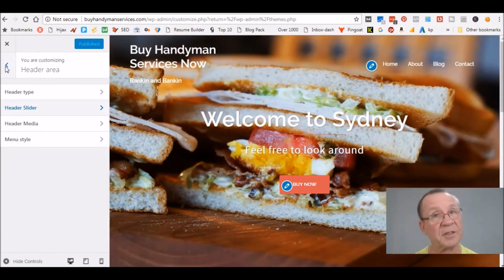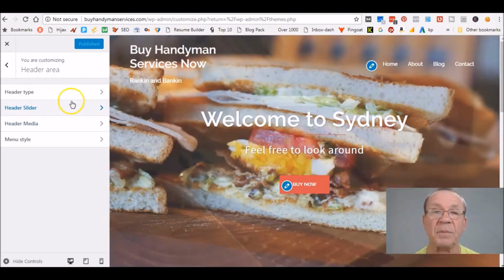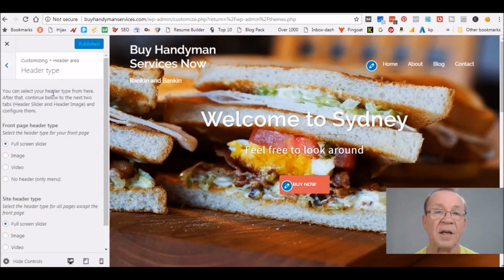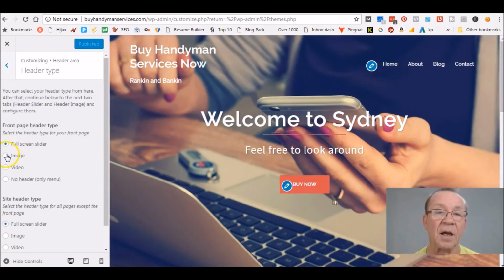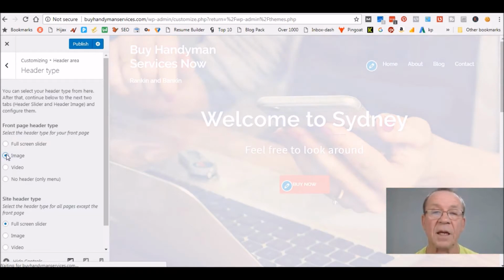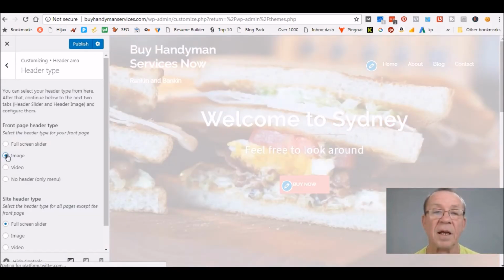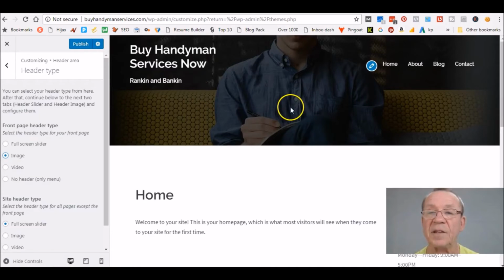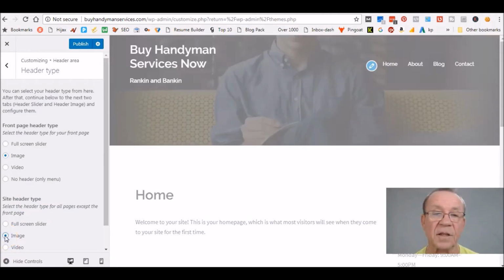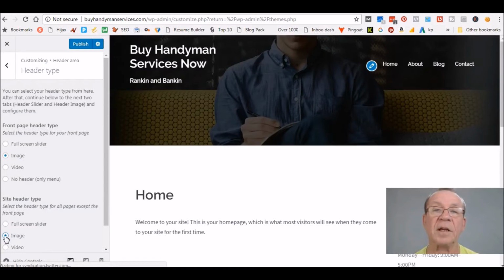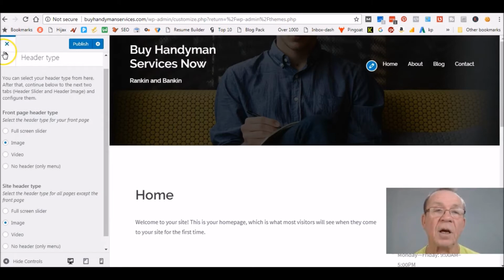So now you know how to put different pictures in if you want different pictures. Okay, now say you didn't want the big picture. Okay, you would go back to here and you would just click on image. Now it would just put an image there instead of, and this is the image that would be there. And if you wanted to, you could do a video, and you just click image right there, and it's going to go to image. So now you would be able to, if you wanted to, I'll publish this for now.